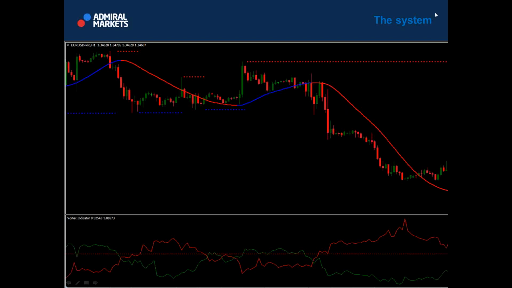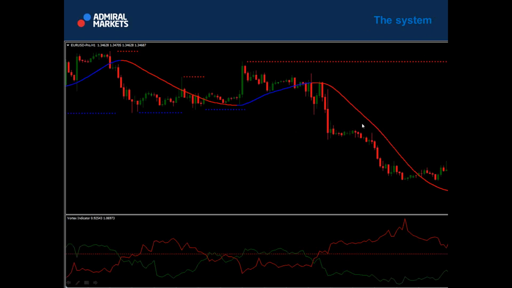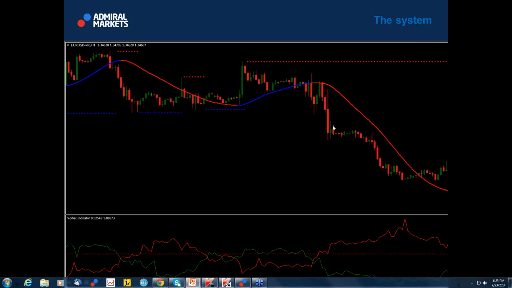This is how the system looks. I will explain all of those indicators, and it's pretty straightforward. Buy sell: this indicator is called buy sell, but I have witnessed that it is actually a bearish support and resistance indicator, because it marks support and resistance on the chart. So it's called buy sell in this system, but it's actually bearish support and resistance. Blue dots mark the support and red dots mark the resistance.